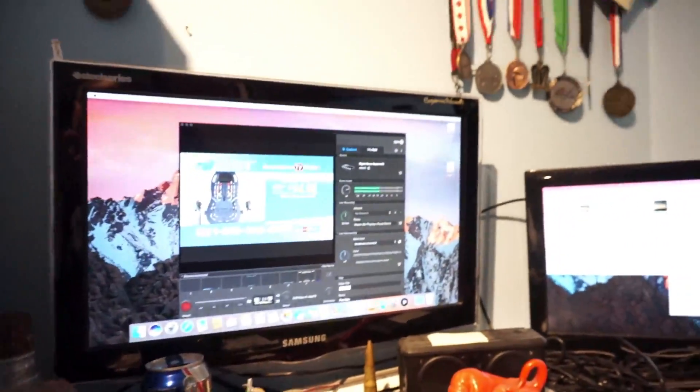I'll add one more thing to this: how I edit this footage. The reason I use Mac — and I'm 100% Mac — is because of the simplicity behind it. I can record all my footage here, continuously loop and record, and then AirDrop it — wirelessly transfer over Wi-Fi — to my MacBook, so I can continue editing while this is still recording something else. I can take my laptop anywhere around the house, backyard, whatever, and edit my footage while this is still recording here.